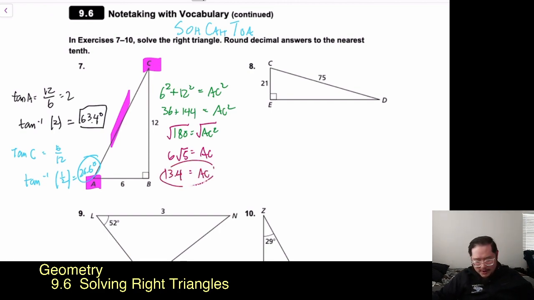All right, so we went ahead and we solved out this triangle and we found everything that we needed. We counted all the missing sides and missing angles right here. Hopefully it's pretty straightforward, right? It all depends on what size they give you and what information they give. Let's take a look next at number 10.